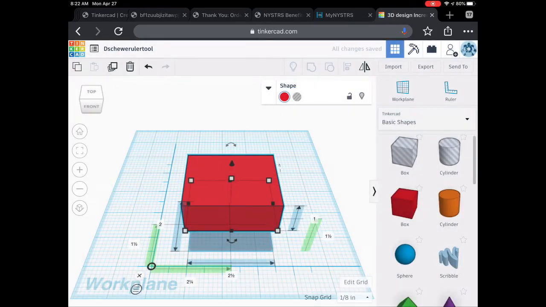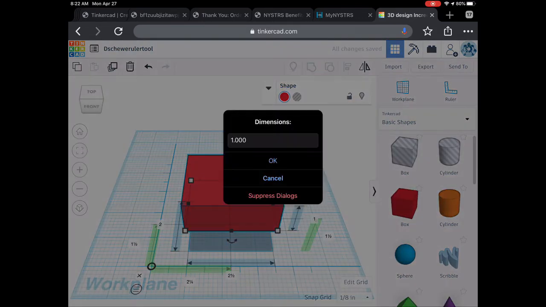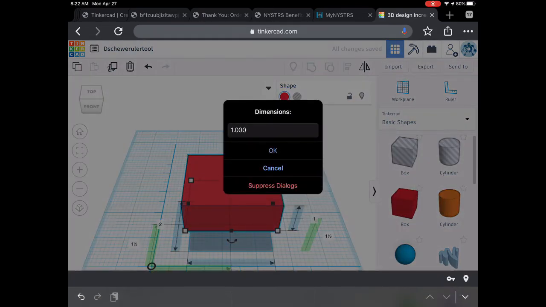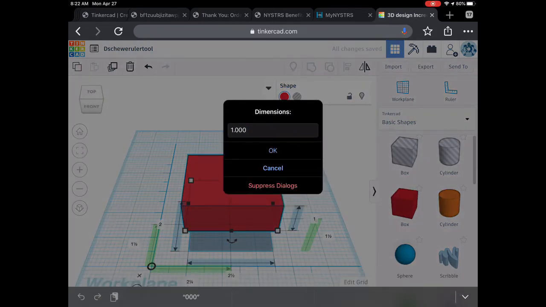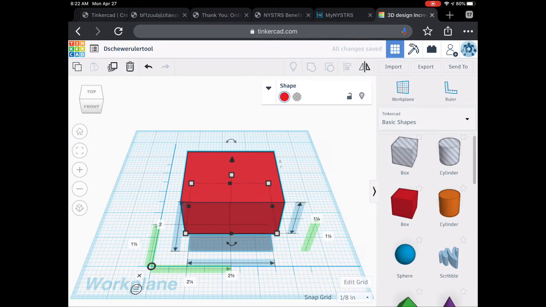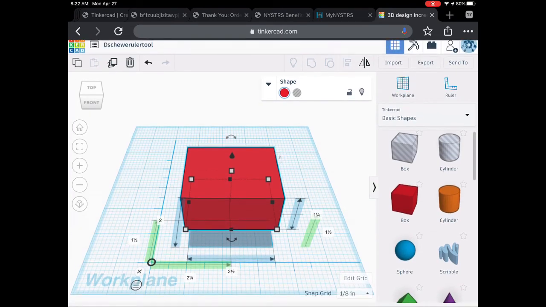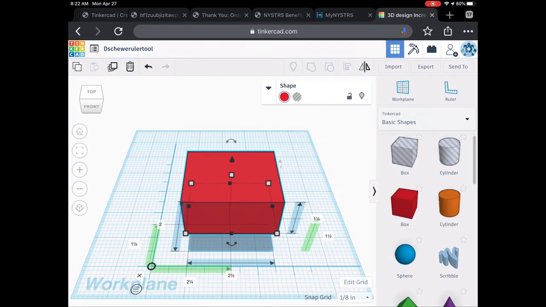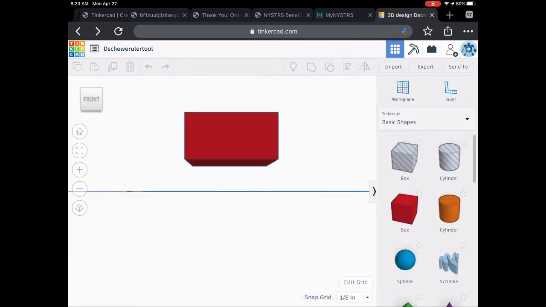And then I want to change the height of the rectangle to 1.25. So I'm going to click on that 1 and type in, change it to 1.25, which is 1 1/4, and click OK. So that's the dimension that I want this to be. So basically we're all set here. We're going to change the color, and you'll be done with your first assignment for this week.